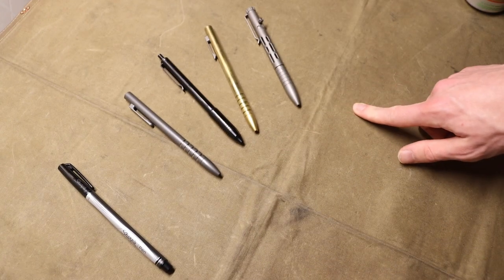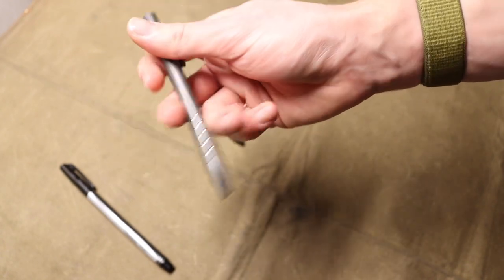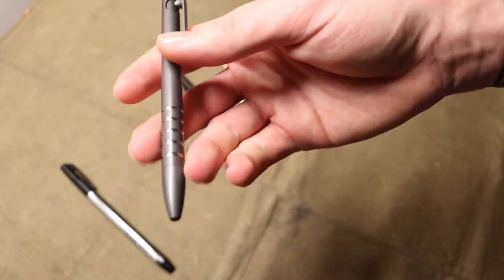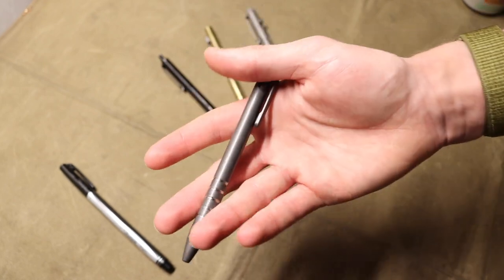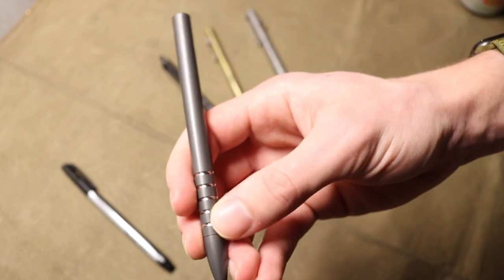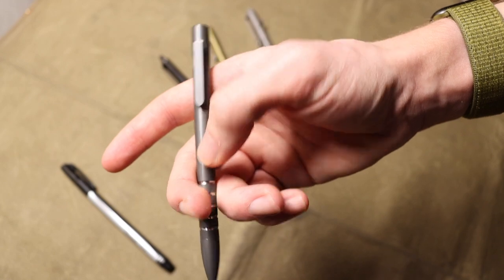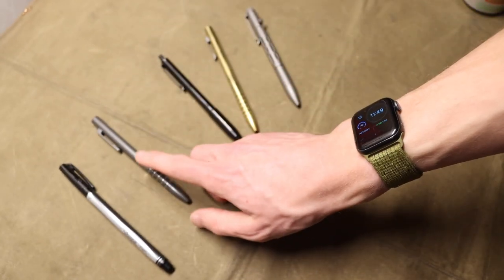Now, next up are the line of more expensive EDC pens. The first one up is the Smooth Precision Pens V2.1. This guy is one of my favorites just because it is super, super lightweight, but also it is extremely smooth. This is legitimately one of the smoothest bolt action pens out there, hands down. If you ever get the chance to try these guys out, they are crazy smooth. Once again, what I really like is they are very, very thin, very agile, and they have good jimping, or good traction, good milling on the titanium. Super lightweight, super smooth action. It's one of those things where you don't even have to think about it. You just flick and it's down, and then you can just bump it back and it's retracted. So as far as bolt action pens go, this is probably one of the most refined versions, and I really, really like it.